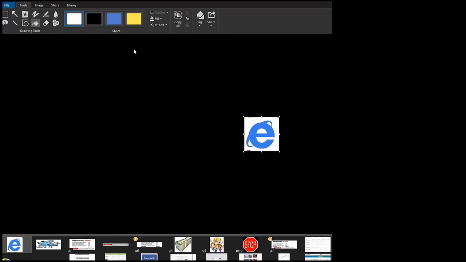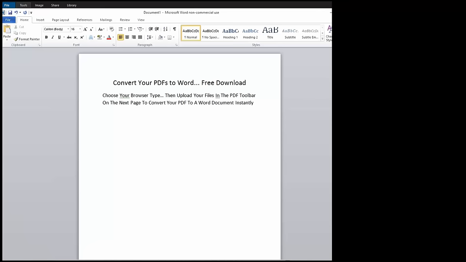Copy like that. Go back to Word. I could put that in there. Okay, again, they're going to look kind of crude, but they'll work. All right, we could do the top browsers. We could have one for Firefox next to it. We could have one for Internet Explorer, one for Chrome, etc.